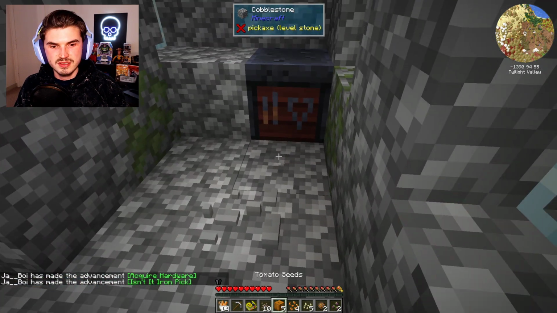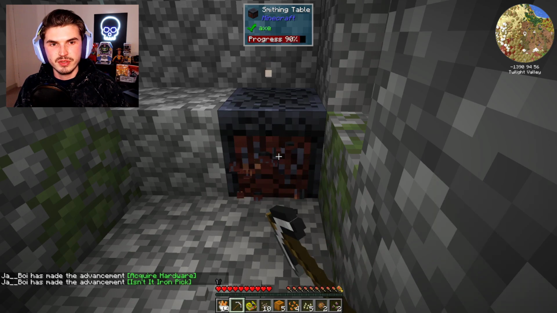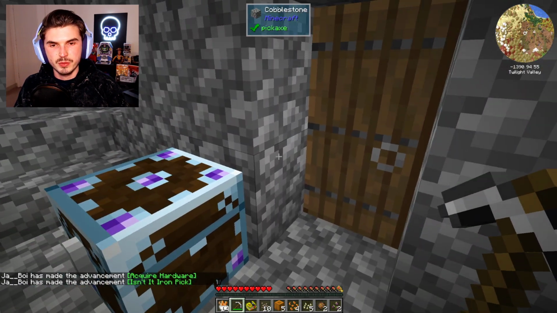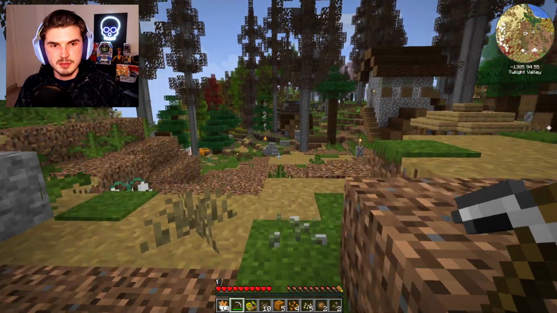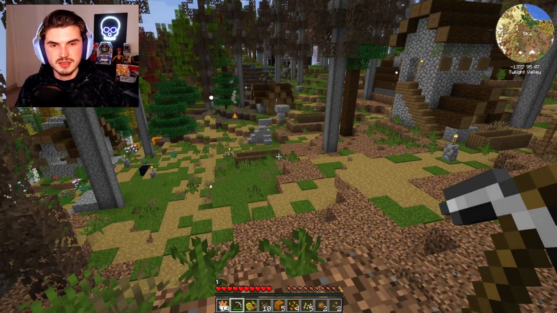We also have a smithing table here. I'm actually going to grab this. An axe would be much better suited for this, but, you know, it is what it is. We'll take it while we can. Anywho, all right, let's hop back outside here. Let's get to a place where we won't just instantly get killed by a Skeletor.